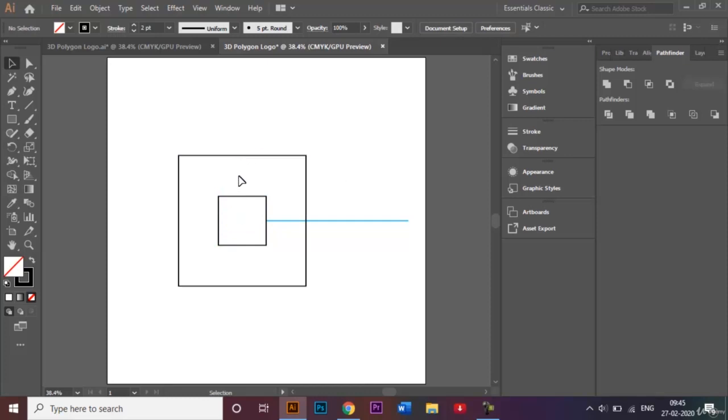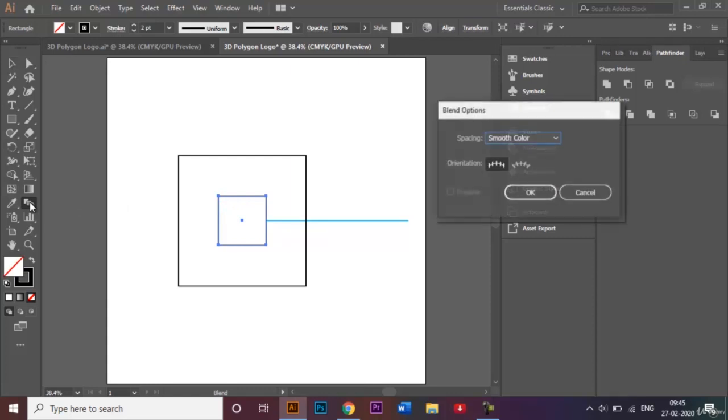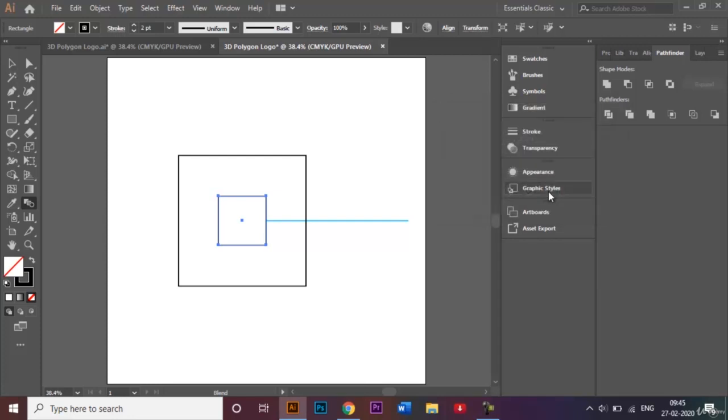Okay, so I'll be making 4 copies of this square inside this bigger square. I'll select the second square we just created, go to the blend tool, double click on it, and in the spacing I'll use specified steps, and the specified steps is going to be 4, and okay.